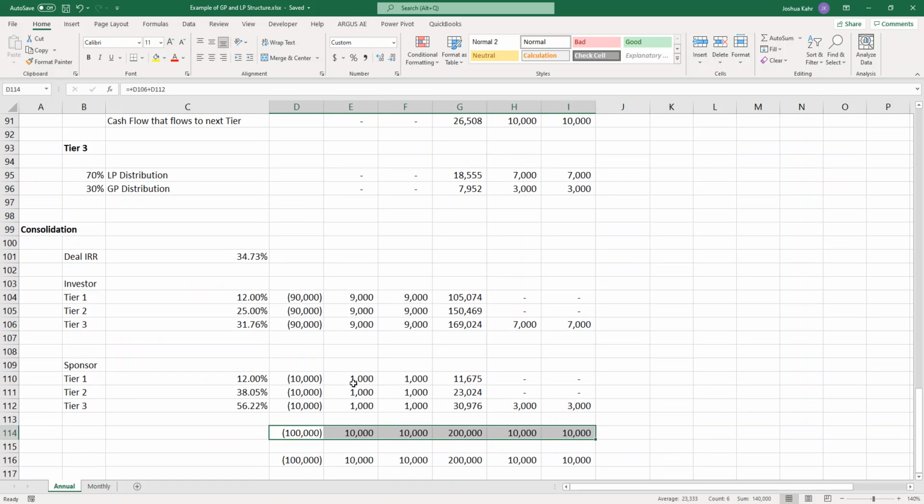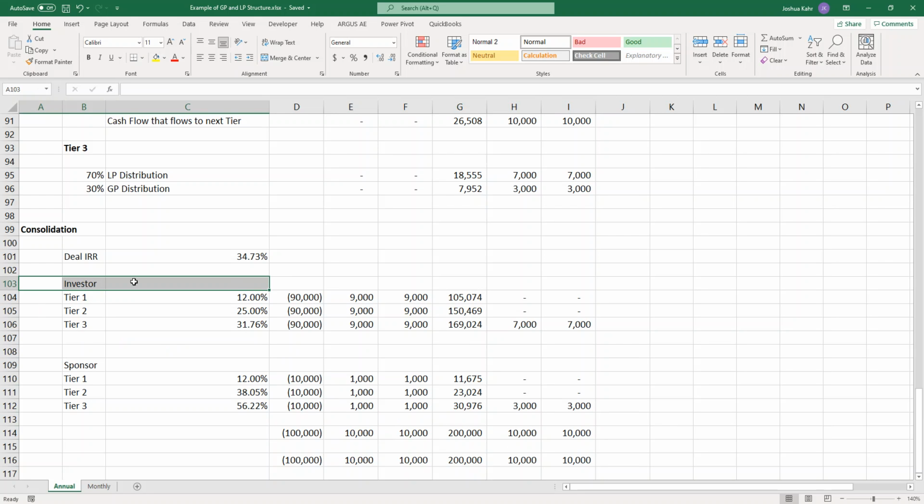Now, the language is bouncing around a little bit. In some places, I refer to them as LPs and GPs. In some places, I refer to them as investors and sponsors. It's a little discombobulated, but that's basically on purpose. You will see people use those phrases interchangeably. I realize depending on where you are on planet Earth, you have different words for this stuff, but big picture, there's some people who put up the money and some people who put together the deal, and the splits are different depending on who you are, right?